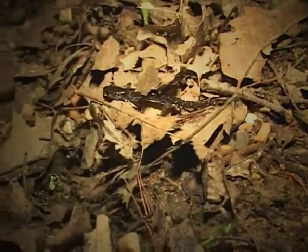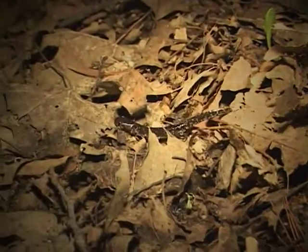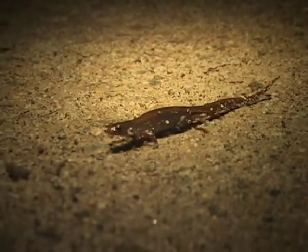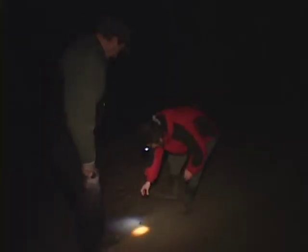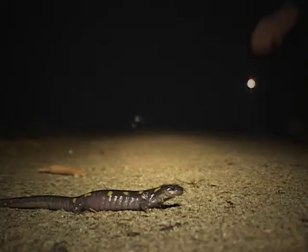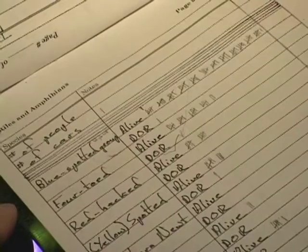Let's go look for some of the species. What we're doing is we're trying to monitor the numbers of these species that are crossing this little bottleneck of habitat that we have right here. To my left, we have a large swamp, a large red maple cedar swamp. In this direction, we have a large upland deciduous woodlands. And the amphibians are moving from those woodlands down across this road and then down into the swamp. And these folks out here are finding those amphibians and identifying the amphibians and helping them across the road. And then we're keeping track of the numbers.